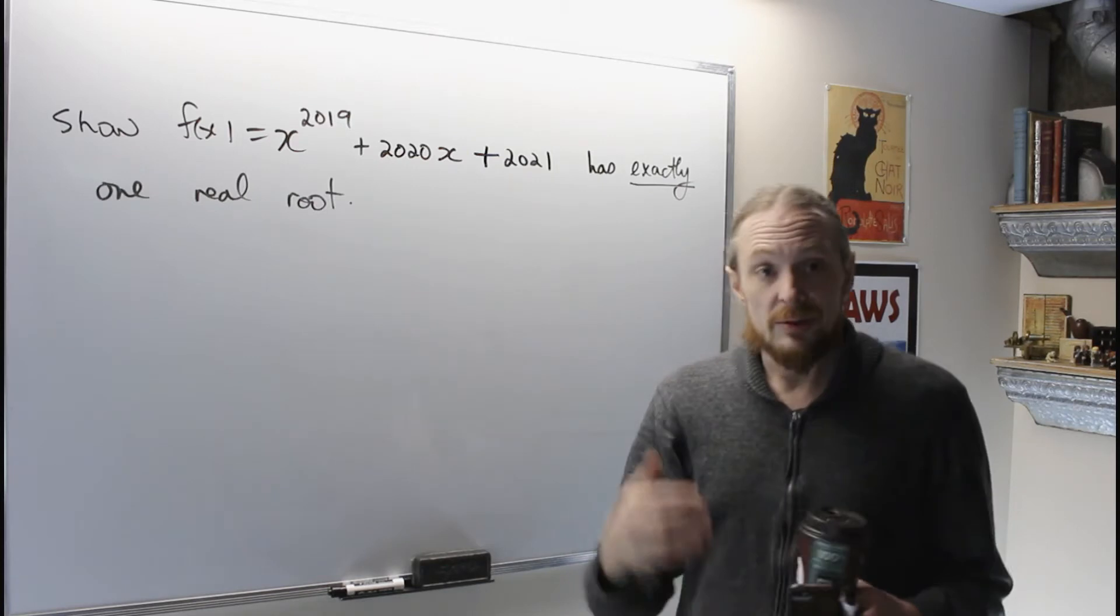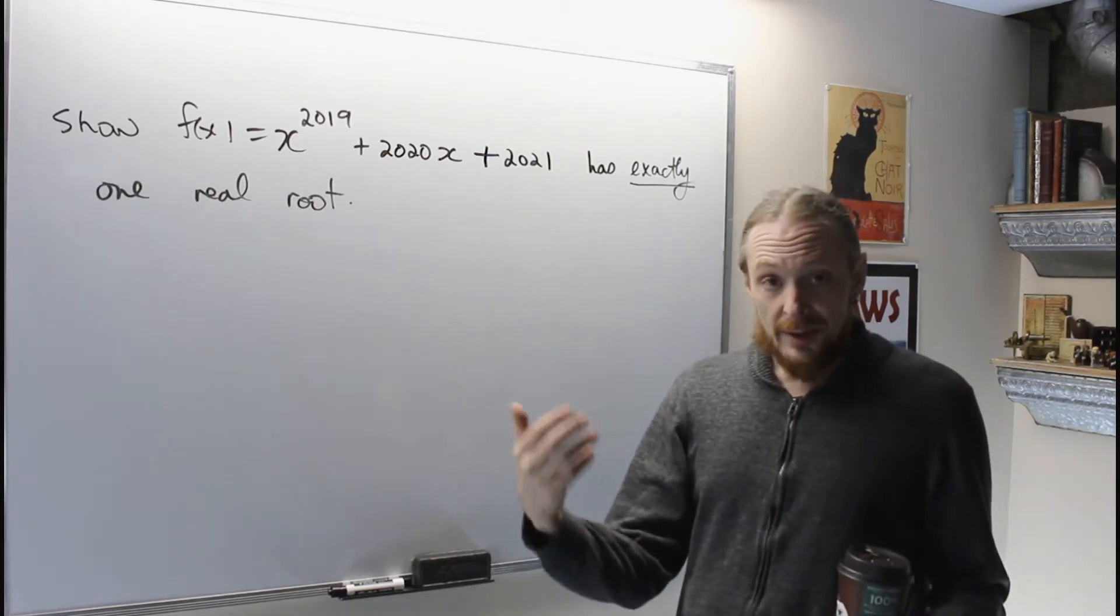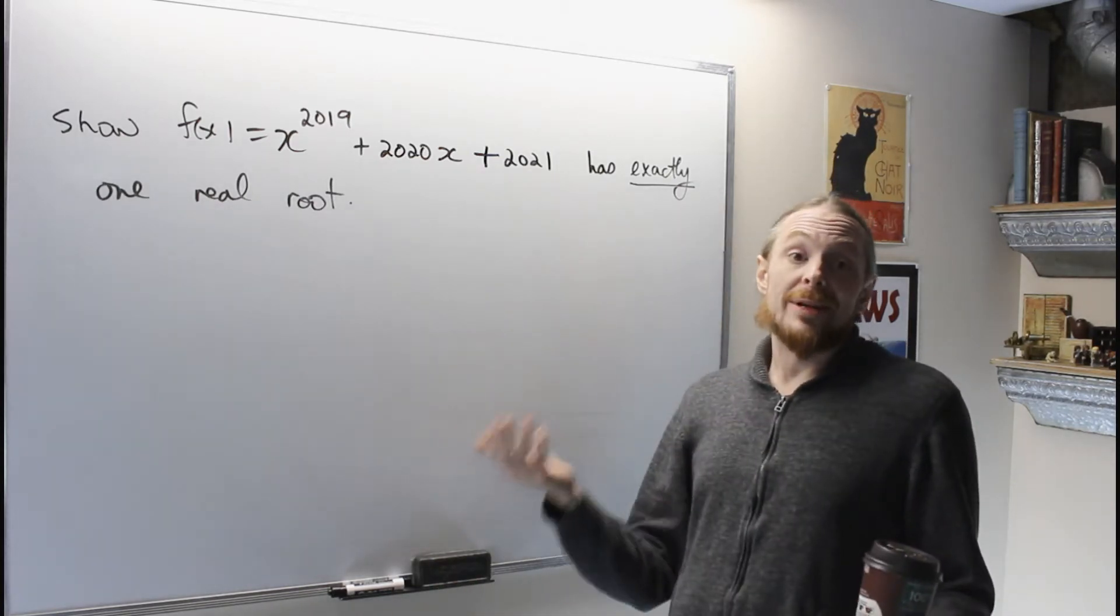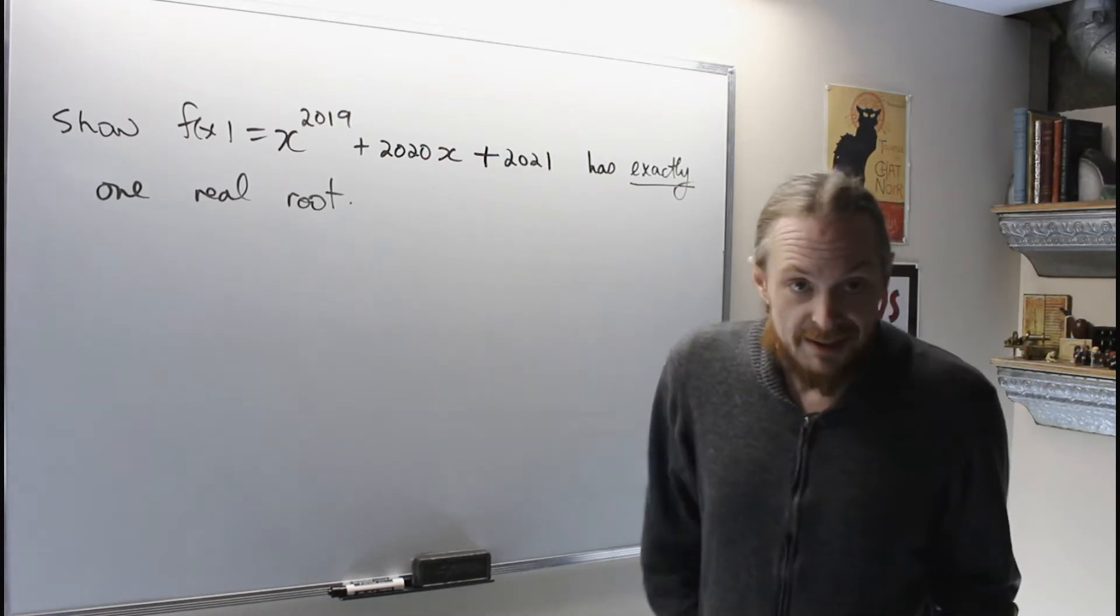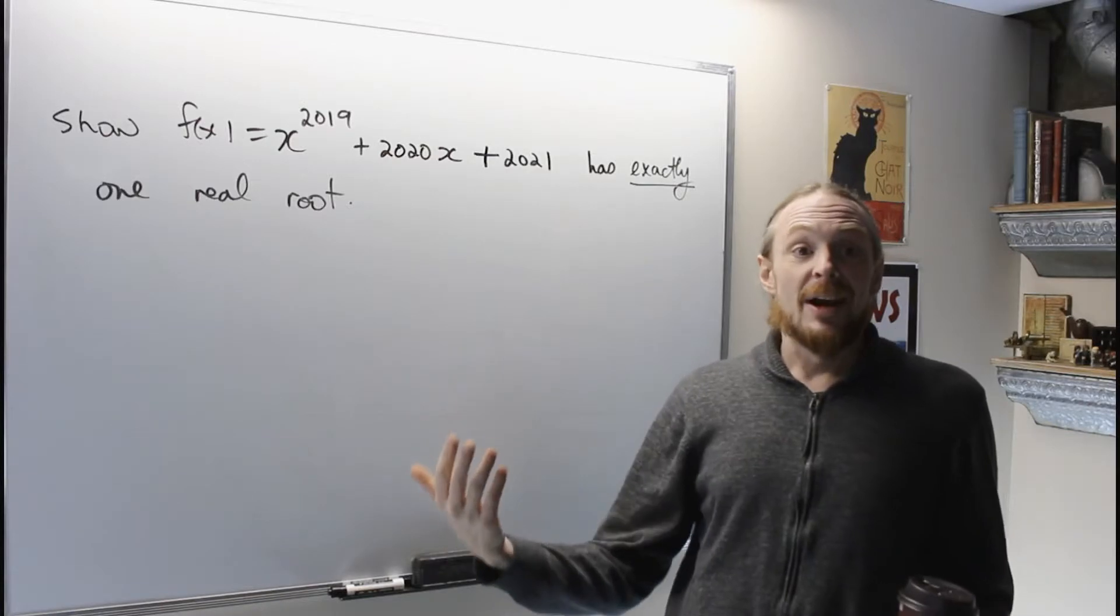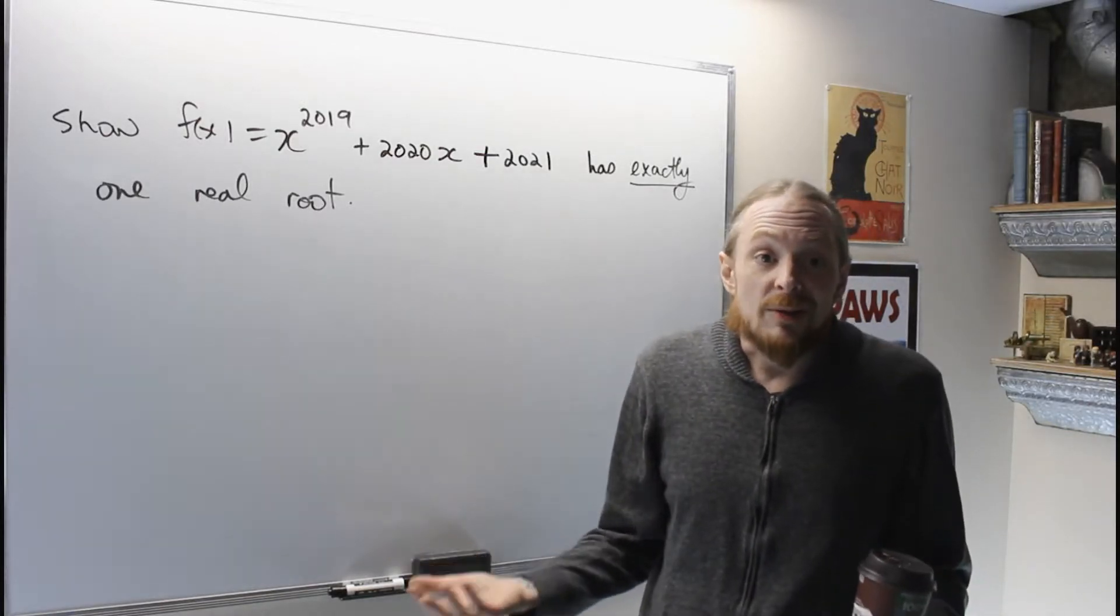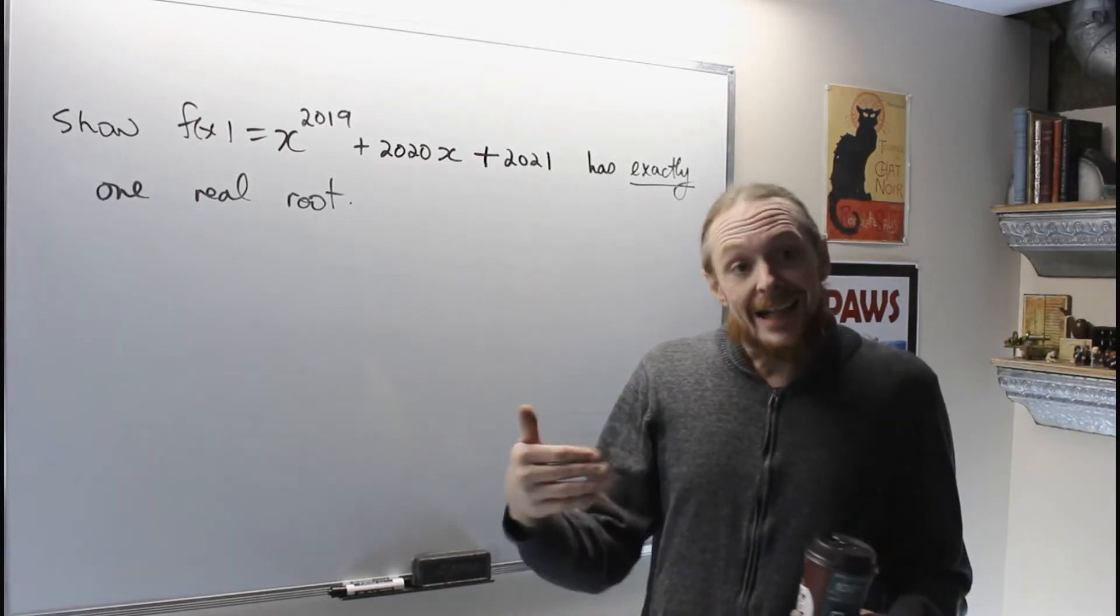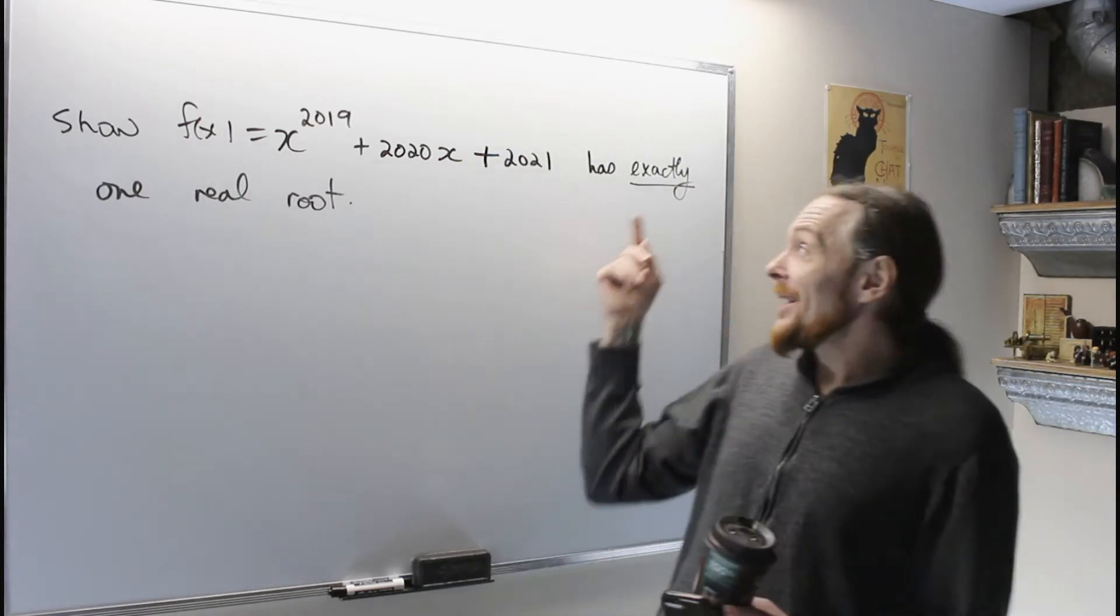Then what I have to do is I'm going to use Rolle's Theorem and argue by reductio ad absurdum or proof by contradiction to show that, turning the pocket out, turning the pocket out says that I have at most one phone in my pocket. So I had at most one phone and at least one phone, which means exactly.